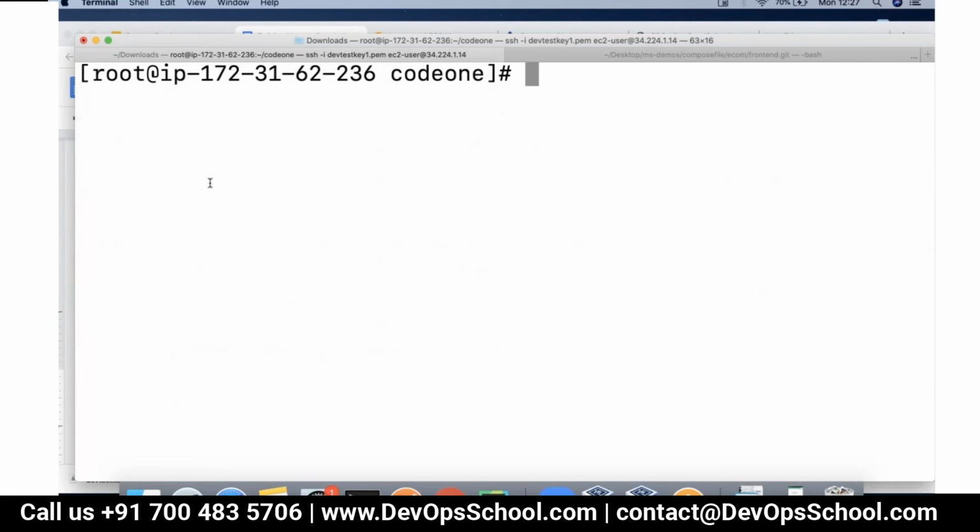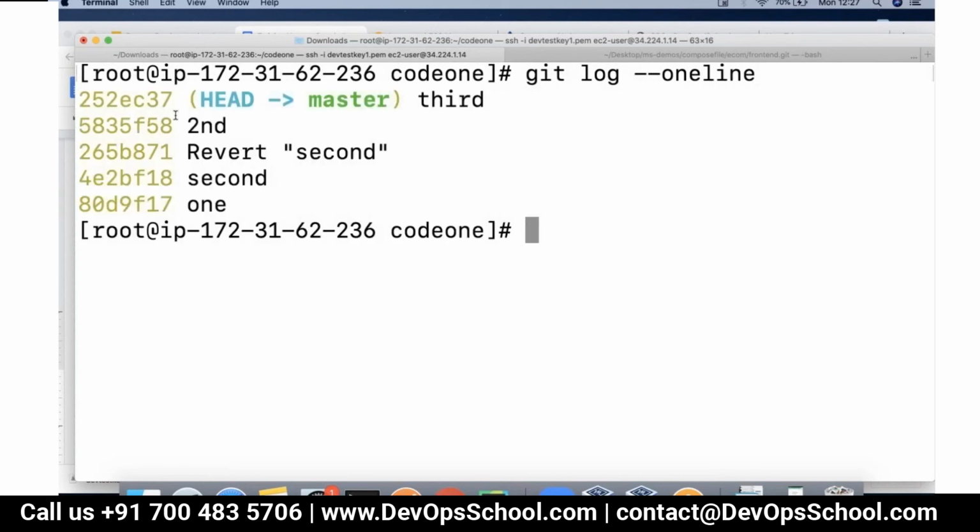Now we have done a lot of commits, and let's say I try to revert this one, where I wrote the second line. Let's see, does that work? Git revert.